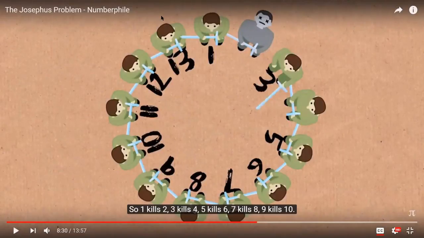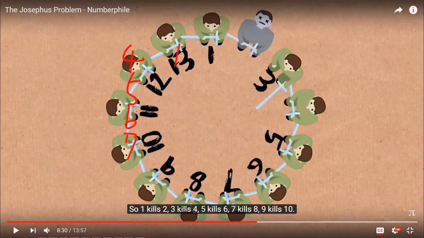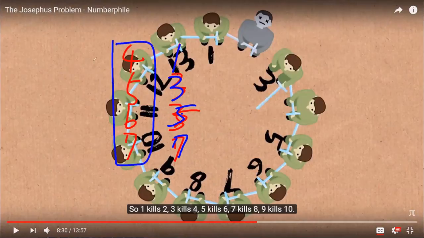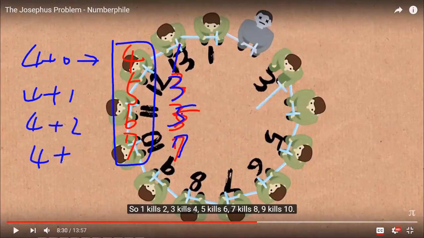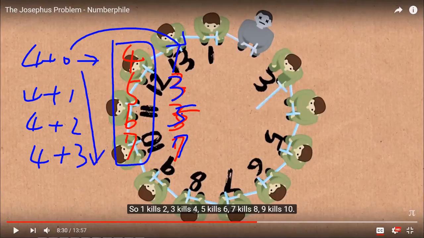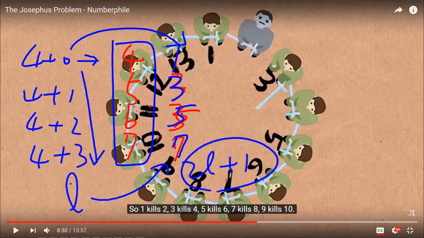Let me explain how this L can be. You have 4, 5, 6, 7. This one will end up with 1, 3, 5, 7, right? Because that's your observation. Here, this is like 4 plus 0, 4 plus 1, 4 plus 2, 4 plus 3, right? These 3 numbers correspond to 1, 3, 5, 7. So this actually is the ordering of the remainder. The remainder is called L, and this number is 2L plus 1. That's the observation we got from there. Is that right?